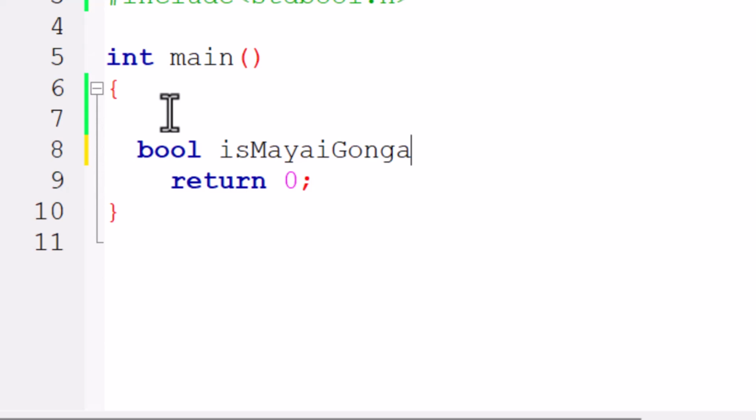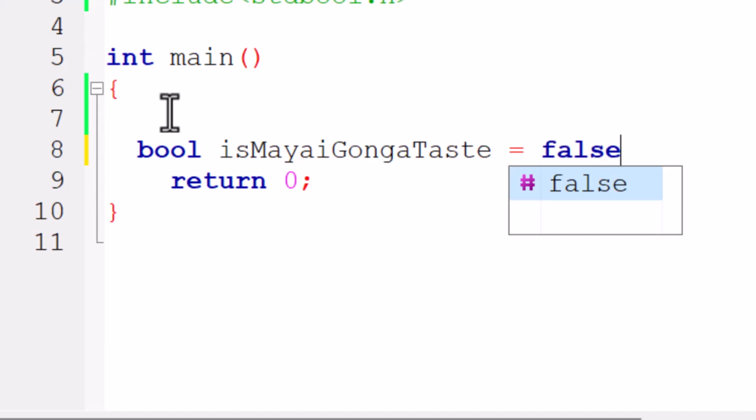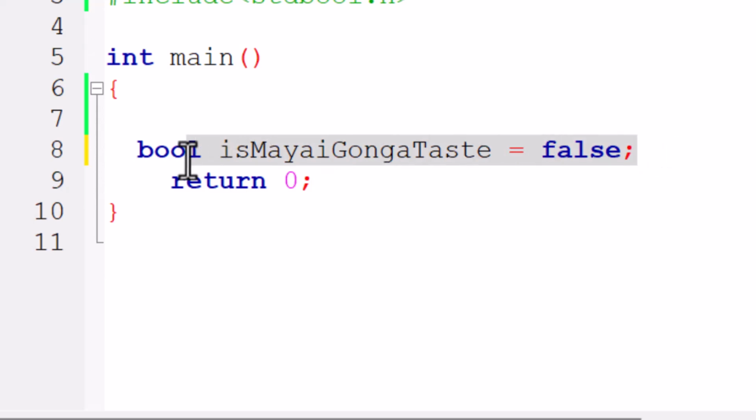I can say test. Now, the white part of an egg is not really sweet, so it's not. Now this is a false. Let me just write a false like that.